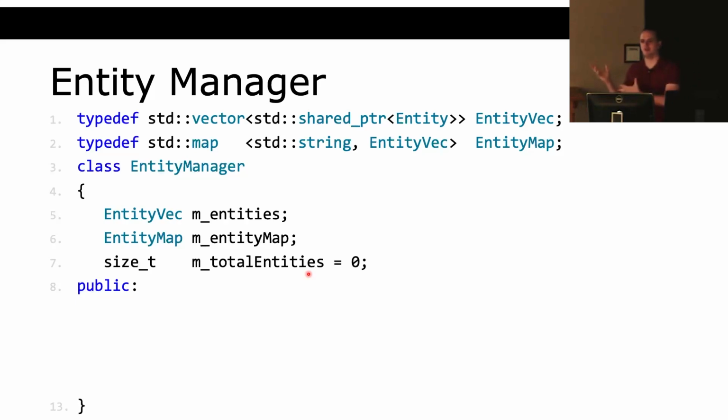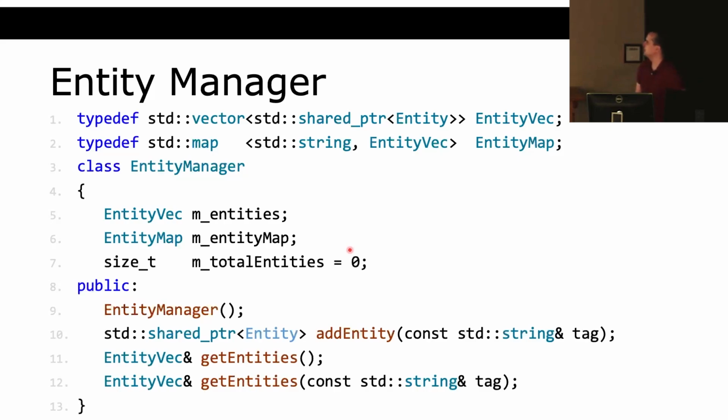Also, the Entity Manager is going to be creating new entities all the time, and the entities are going to have a unique integer ID associated with them. And so in order to guarantee that each newly created entity has a unique ID, whenever I create an entity, I give it this ID, and then I increment that number, right? And then I create another entity, give it that ID, which is now 1, and then I increment that number. And so I'm guaranteed that as long as I don't create 64 bits worth of entities, which, good luck having that much RAM or that much time in the universe, I should be okay for using this.